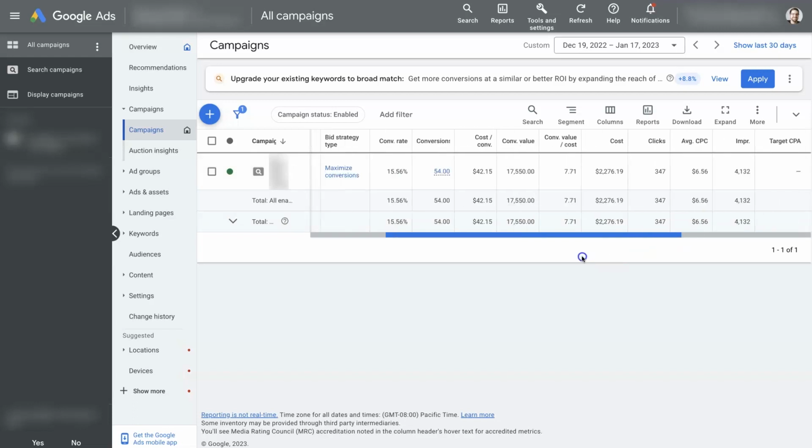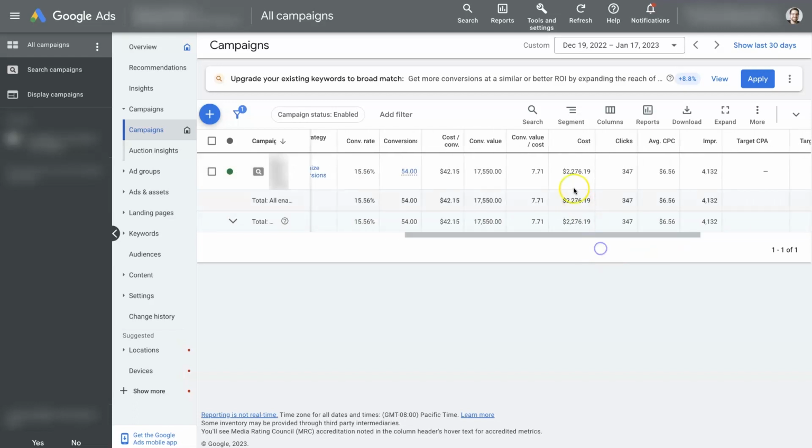If we were just looking at this campaign for an example, we spent $2,200 this month. It's led to 54 conversions, or about $18,000 worth of sales with a 15% conversion rate. So that's all looking good.